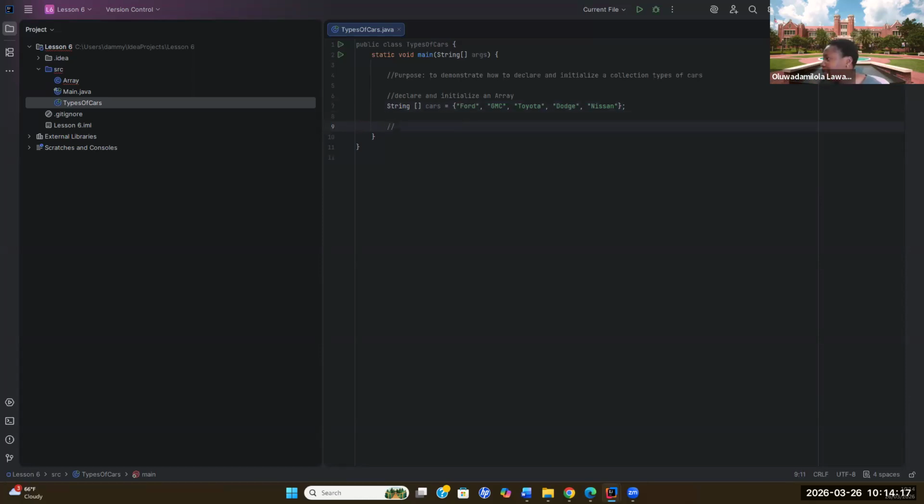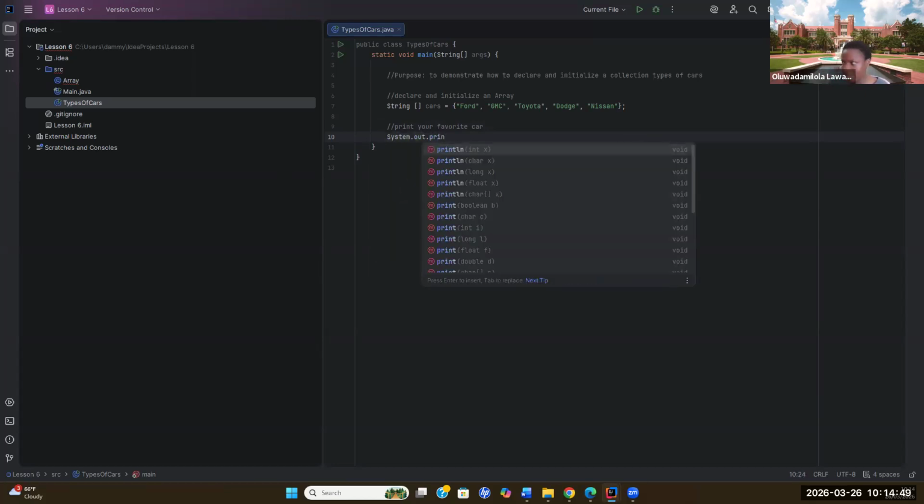So what should we do with this? We have declared and initialized our array in just a single line. So let's print. I want you to print your favorite car. Whatever car you like most, you can print it here. I'm going to print my favorite car, and don't forget we use the print statement for this purpose.